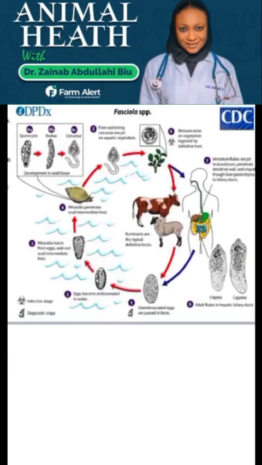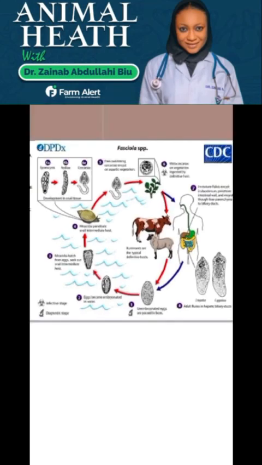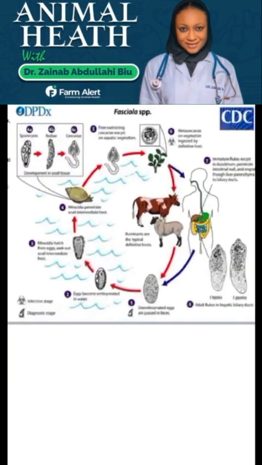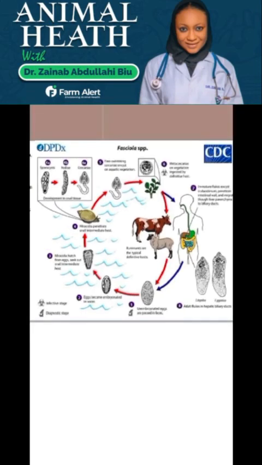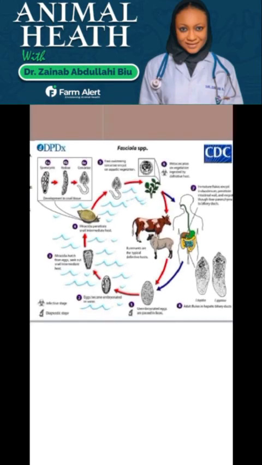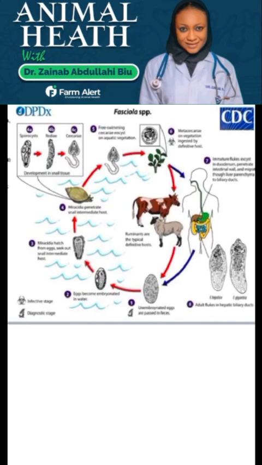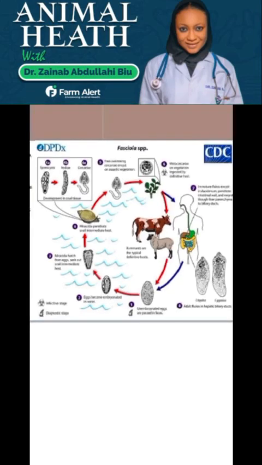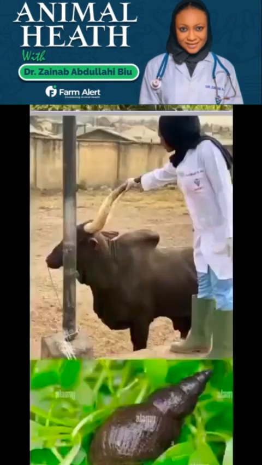Actually, the disease is transmitted through a life cycle that involves both the definitive host, which is the cattle, and the intermediate host, certain species of freshwater snail, the Lymnaea truncatula and the Lymnaea auricularia. The disease is more prevalent in areas with high rainfall or irrigation, as these favor survival and propagation of the intermediate snail. Eggs are released and excreted in the feces of the infected animal. The eggs hatch in water, releasing miracidia, the larval stage, which infect the intermediate host, the freshwater snail.